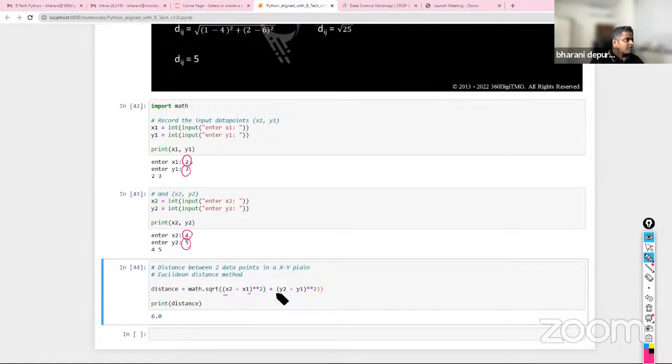This will give you some number. You can store that. Plus y2 minus y1 whole square. Let me put a bracket here also. It's taking that y2 minus y1 whole square. You are storing it properly. x2 minus x1 whole square, get a value, you are storing it. Now you want the square root of that.